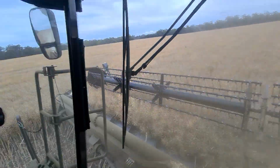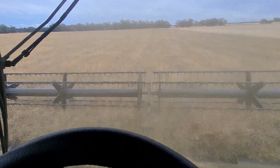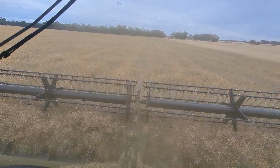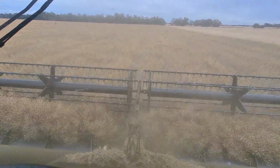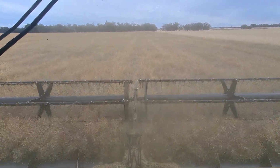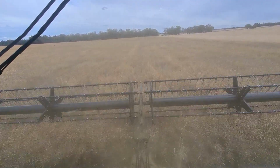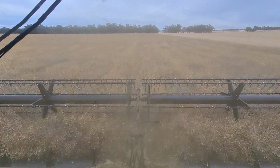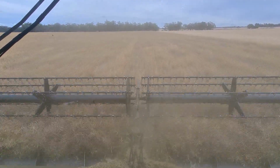Oh, I should mention my sample as well. It actually looks terrible at the moment, because all the stuff falls down in the window, but for anyone that understands admixture, we're at about 0.4% admixture in total, which is absolutely nothing. We can deliver up to 5% admixture to CBH, so it's very, very little. I can actually make my sample dirtier and it'll still be easily deliverable. So we're very happy with that.